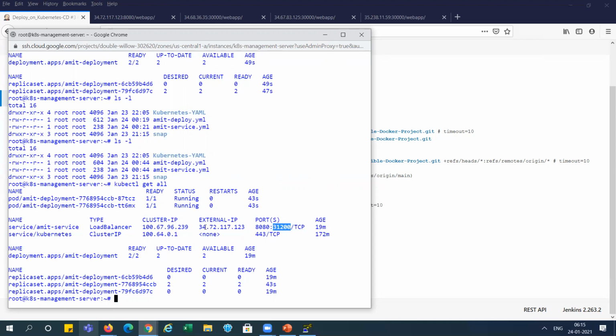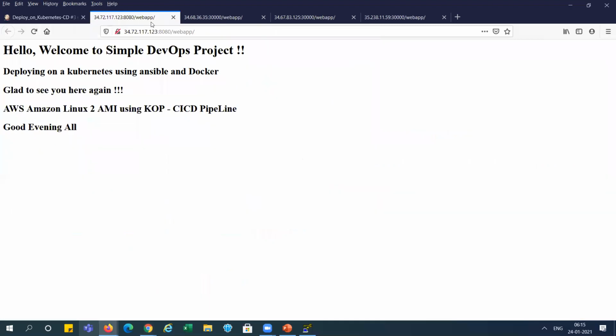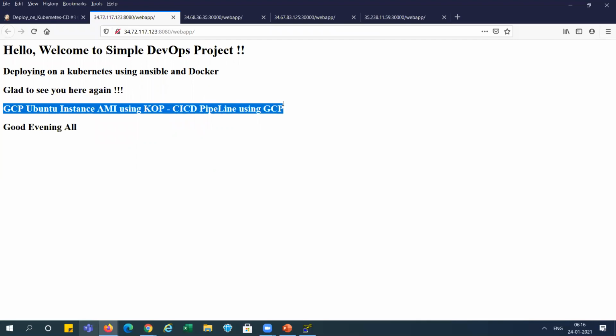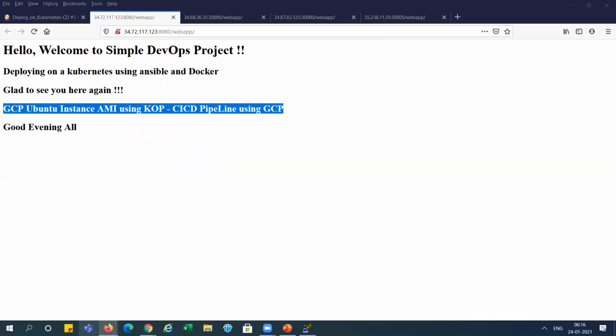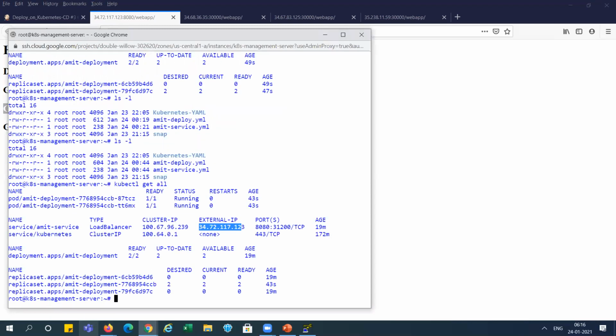Let's go and check the code over here, right? What happened? Did our changes come directly or not? So the first one, this one, still is showing AWS, but we have changed it to GCP, right? You can see here. See here, you can see GCP Ubuntu instance, and it is running the changes. And the backend side, I will show you here in the system also.